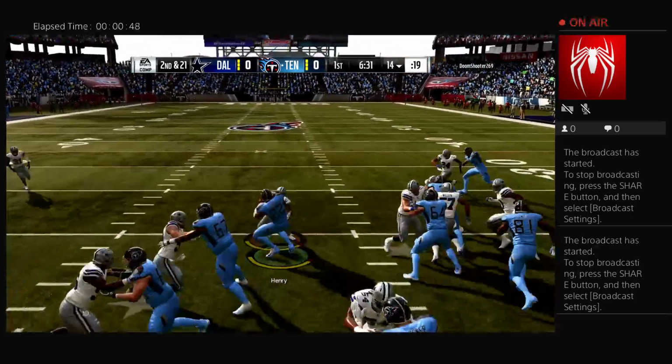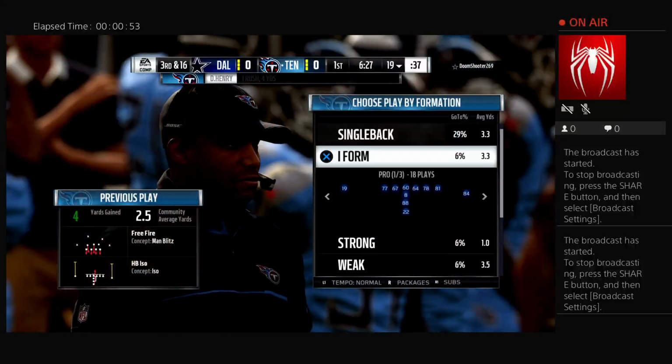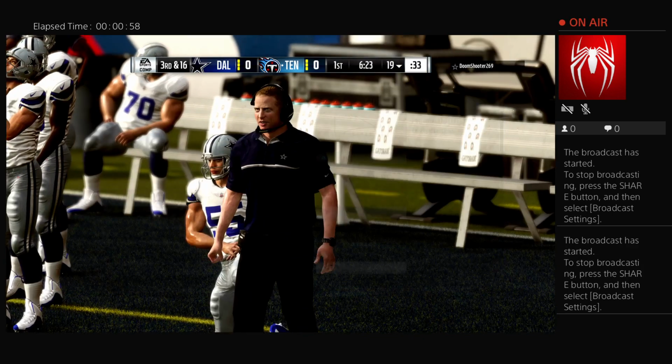Now a first carry for Derrick Henry. And a nice gain there as he'll be taken down just shy of the 20. Give him 4 yards there, but still in a big hole. 3rd and long.